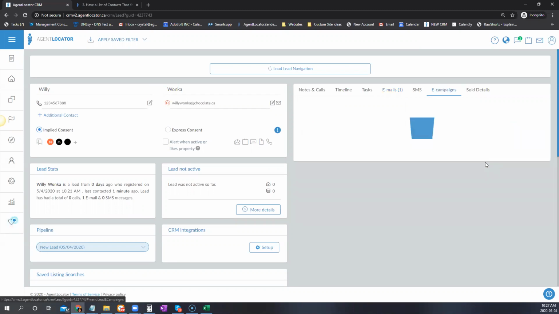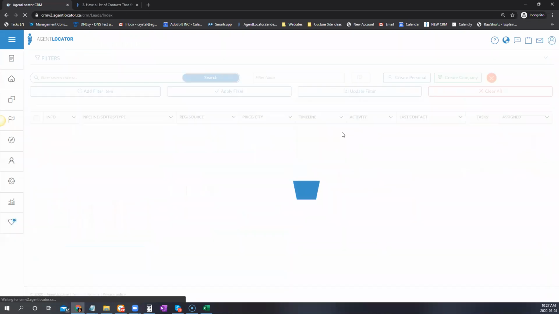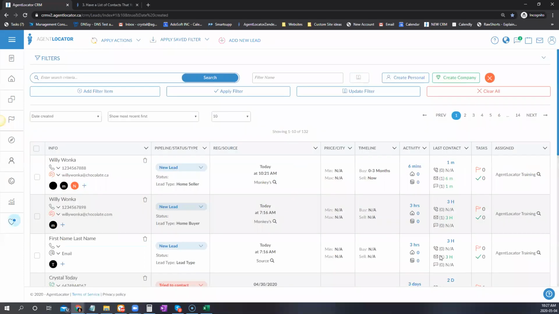And we should have it on an email campaign. So we can see here that this person was set up to be on an email campaign or campaigns automatically. So we can see that those have been set up in there. Actually, it doesn't matter, it's a bad email, it doesn't really matter. On the previous import, the email, so we'll look at that one, showed up properly.